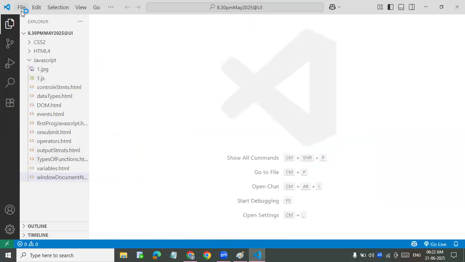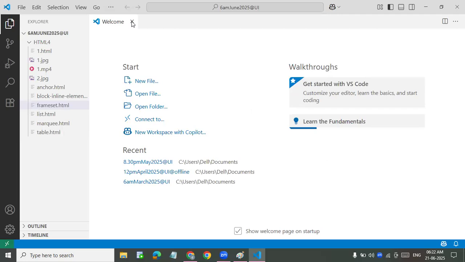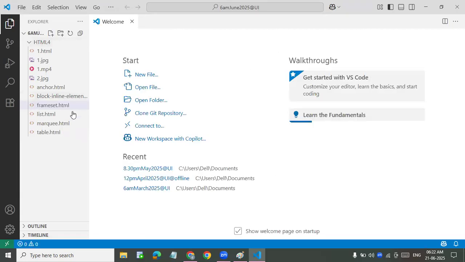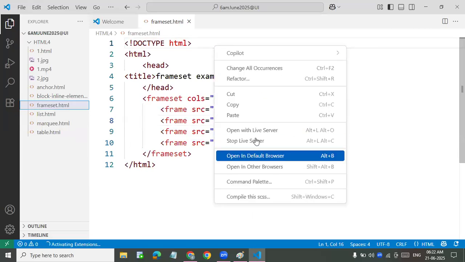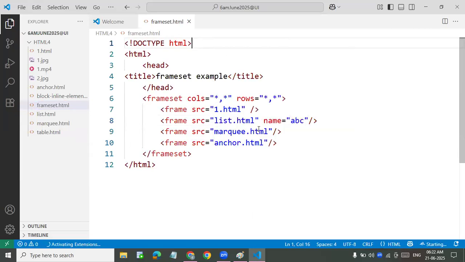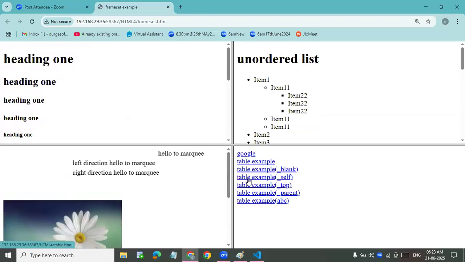Here, open recent, 6 a.m. Here it is, frameset example. Right click, run it with live server. By this, it will display all 4 examples here.